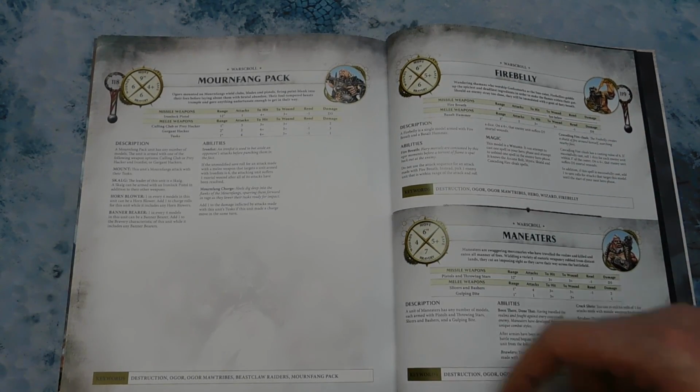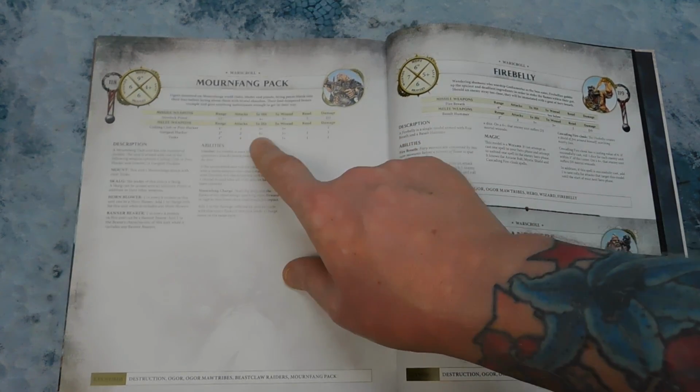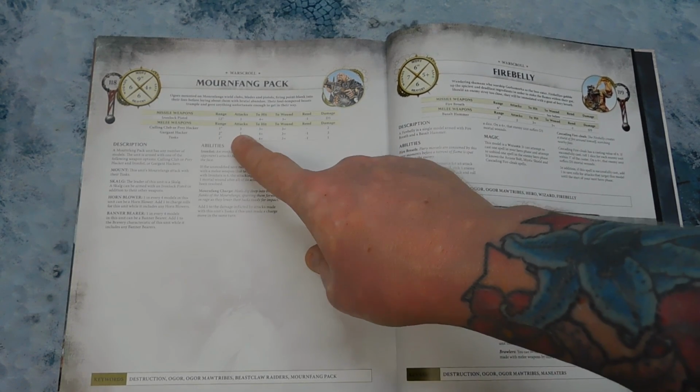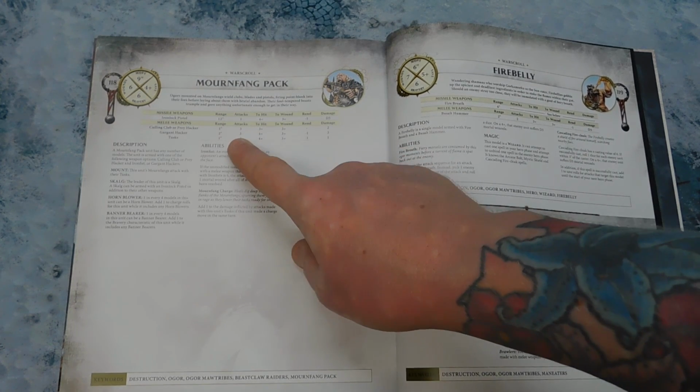You got the Mournfang pack. Right, Culling Clubs. Hit on 3s. It's only 3 attacks though, not the 2 of Gargant Hackers.